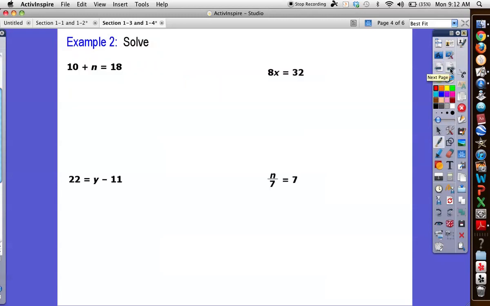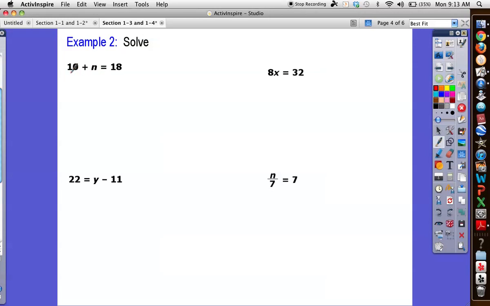So how do you go about solving? I know some of you have done this before. Hopefully this is a review for you. Think about what this actually means. I have this quantity n, and I don't know what it is. But I do know that if I add 10 to it, it's giving me 18. So what I need to do is get rid of this 10. It's like a disguise, like one of those fake mustaches you wear. You get rid of that, and you can see who the person actually is.